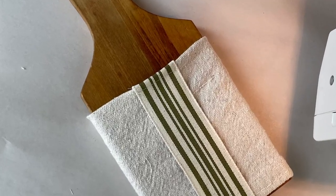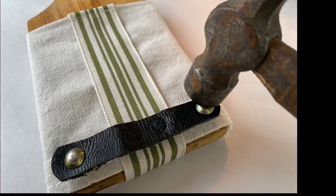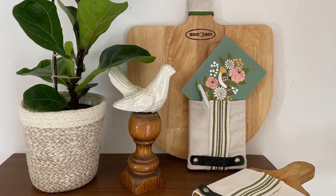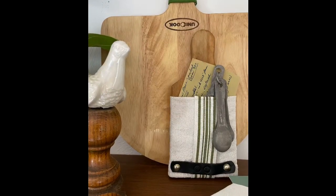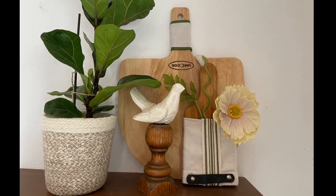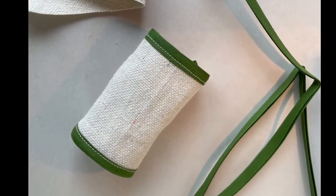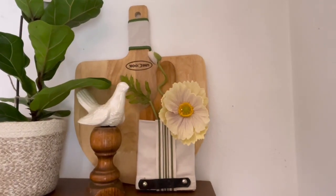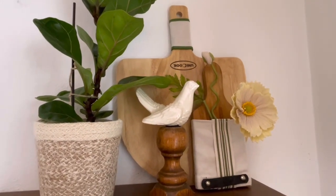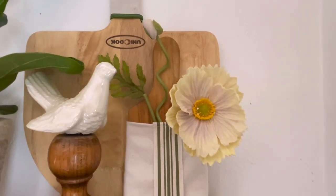The grain sack ribbon along with the leather and the brass tacks that I added back were just beautiful accents. It's the little bits and bobs that really make your projects distinctive, so make sure you save those little pieces and use them for projects like this. Look at how darling this little breadboard with the sleeve looks layered against other breadboards on a shelf or on your kitchen counter — you can tuck it with all kinds of things. Here I've got flowers, but you can use photographs; the sky's the limit. I made a sleeve here for the pizza slide you see in the picture, and that sleeve just helps to create a cohesive little vignette, pulling the green from the plant and from the sleeve we made for the little breadboard.